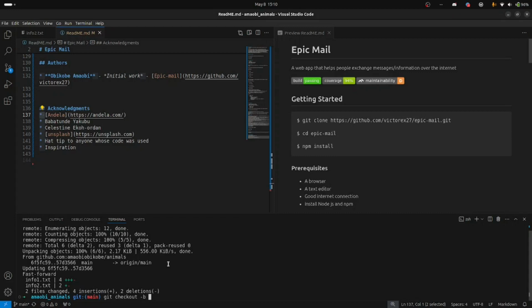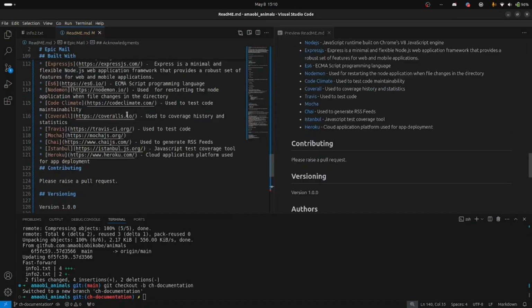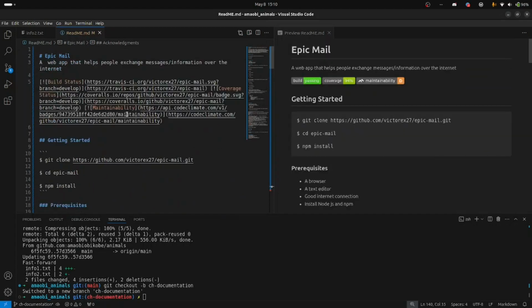Git checkout -b. I'm going to call this a chore, and I'm going to call it documentation. So I'll switch over to that branch, and now I can actually add this if I want to. Remember, this is not the main code that we are working on, but this is just me trying to bring to you what the Markdown language is for and what the README.md file is actually supposed to do.